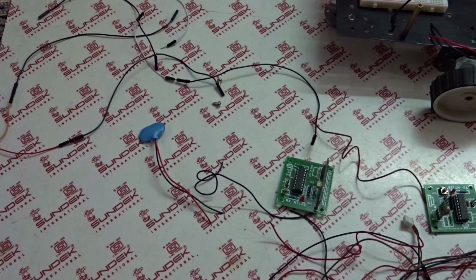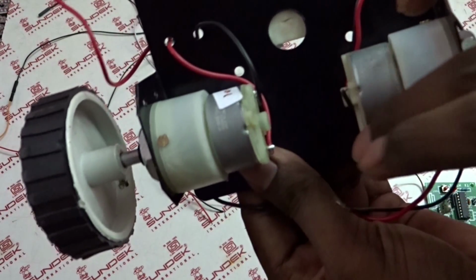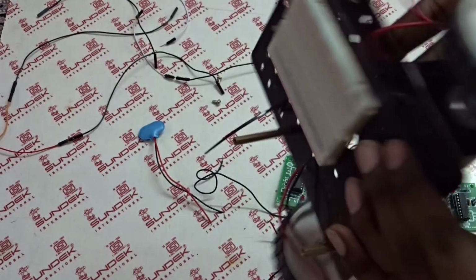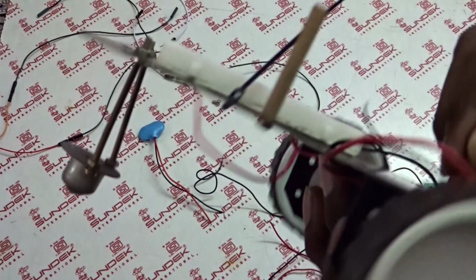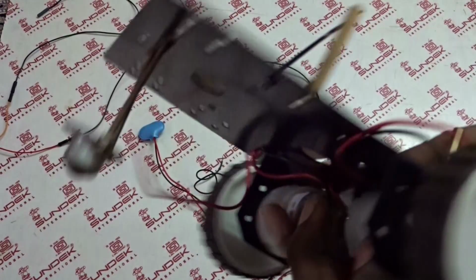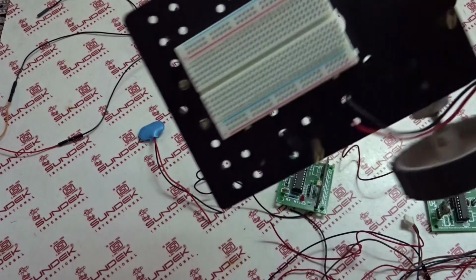Hi, in this video we'll see how to make a wireless control robot without microcontroller. For this we need components like two motors and two wheels, caster wheel and chassis and a breadboard, and you need some spacers and screws. So I'll pre-assemble this one. You have to assemble like this, so you can use any chassis or any type of motor you like.